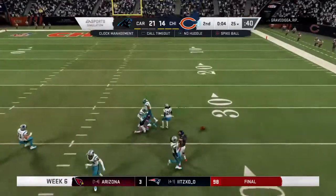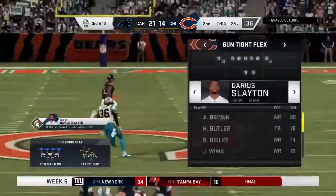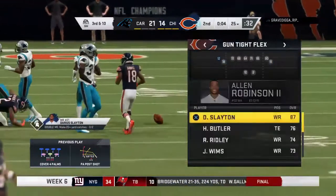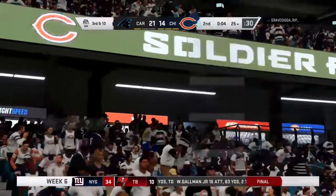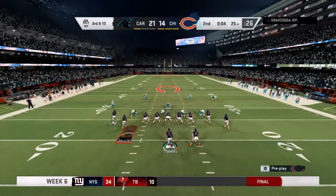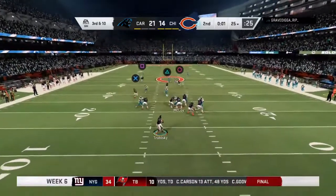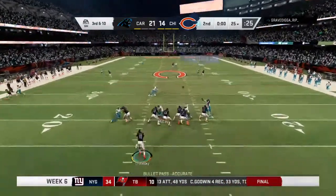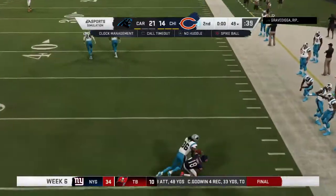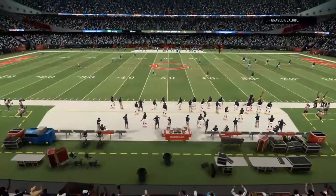A deep ball there on second down, but it'll wind up incomplete. Incomplete. Brings up a third down and 10 yards to go. Now they face a 3rd and 10 after back-to-back incompletions. Final play of the half. It's Trubisky, finding Gabriel, complete. And they nearly get this all the way to midfield. Mark him down at the 49.